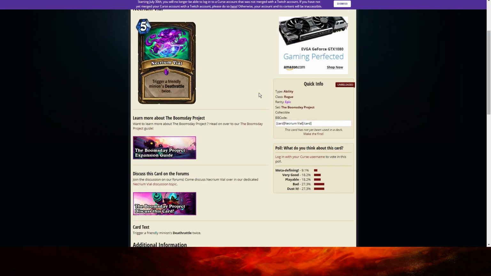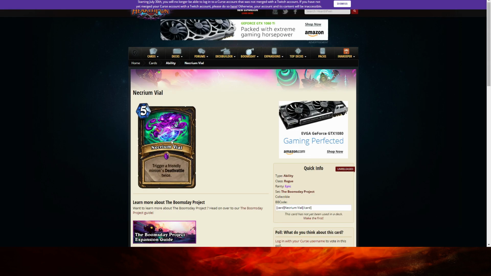Alright. Next. Necrium Vial. I don't believe in Deathrattle Rogue being a thing, so this might be a meme card. Trigger a friendly minion's Deathrattle twice. So let's just think of Play Dead from Hunter for 1 mana. 5 mana. Yeah, no. Let's move on.